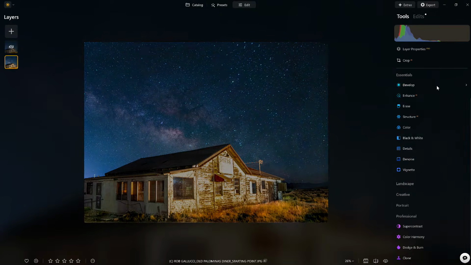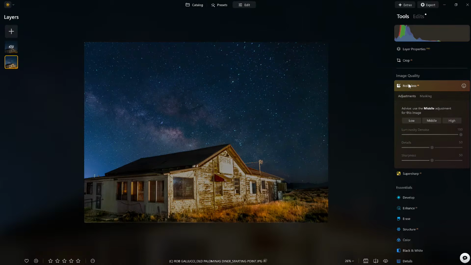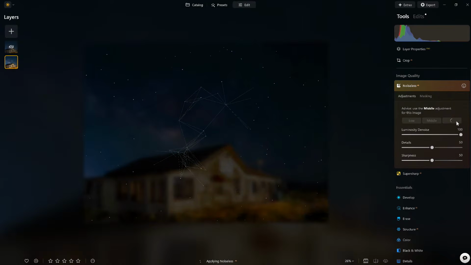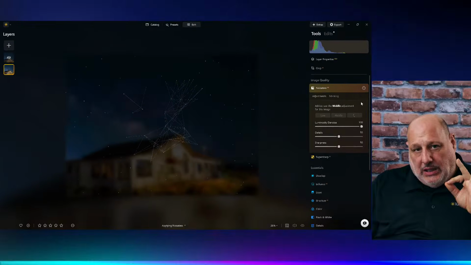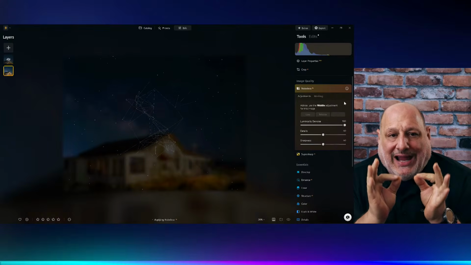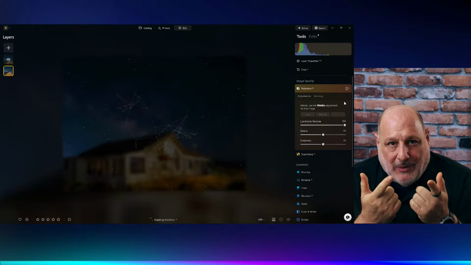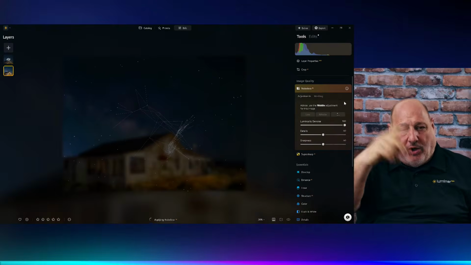So we started out with the develop. We have that down. Now I'm going to jump into noiseless. From here, it's suggesting middle. After experimenting, I'm going to go with high. All right? So why? Well, again, Rob mentioned for ISO, in a case like this, let's talk about lightning strikes, for example.